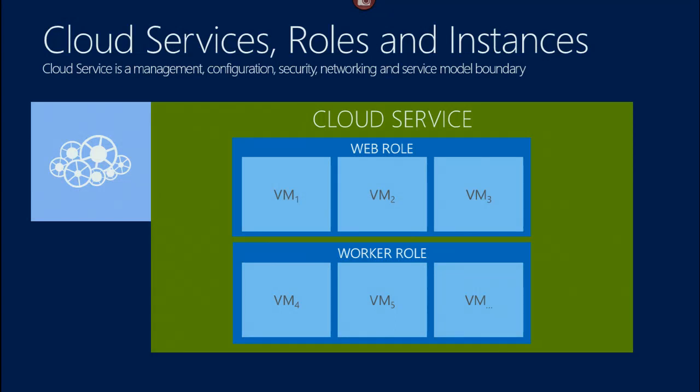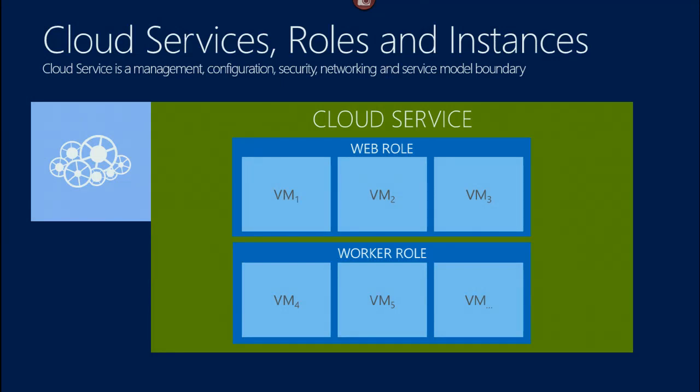And here's the explanation. When you create a PaaS application, it's called a cloud service. And what you do is you define tiers in that cloud service, and those tiers are called roles in our application model. Here you can see a cloud service that has 2 tiers, or 2 roles, a web role, which would be the front end, and a worker role, which would be the back end. And what you can do is specify the number of VMs you want in each tier. In each tier, the VMs are stamped out with the common code and configuration. So that's why scaling is so easy.